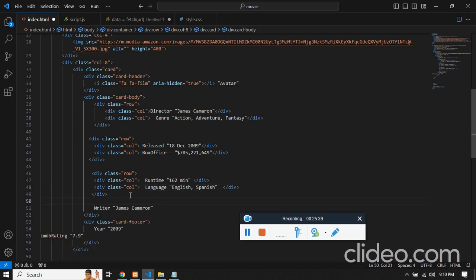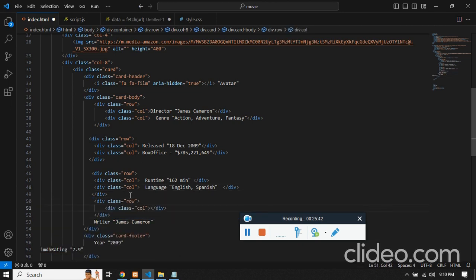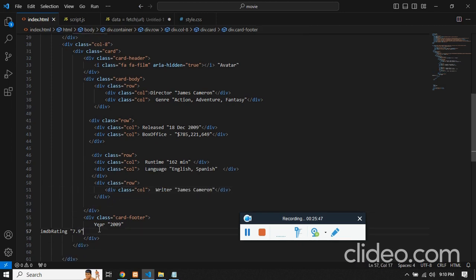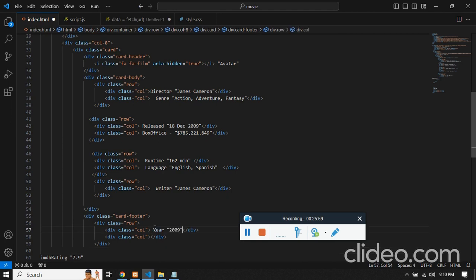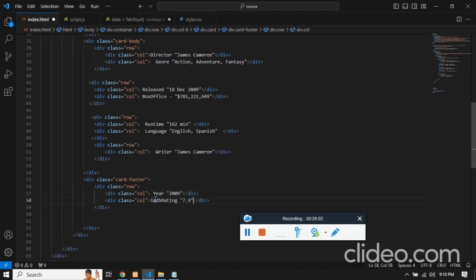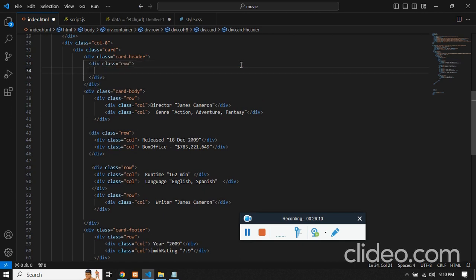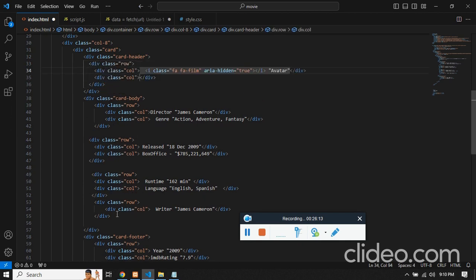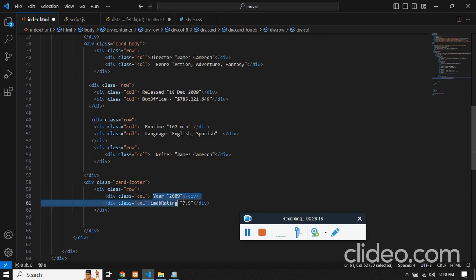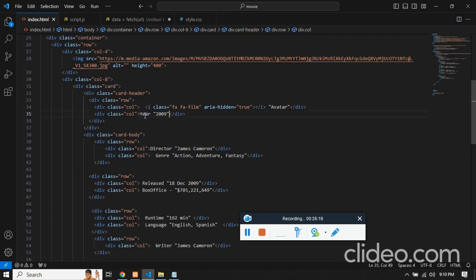We have runtime, and then language, and finally a row with just a single column, which will have writer. In the footer we will again have a row, column into 2. The first one is the year released, and the second one is the IMDb rating. I'm sure the release date would make more sense if we add it here. So row, column into 2, first one, and the released year over here.